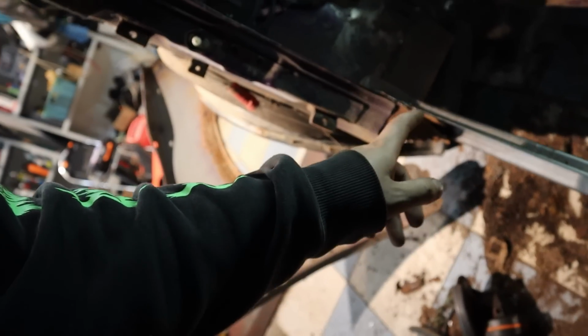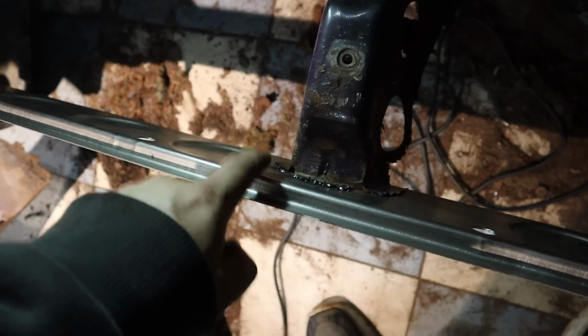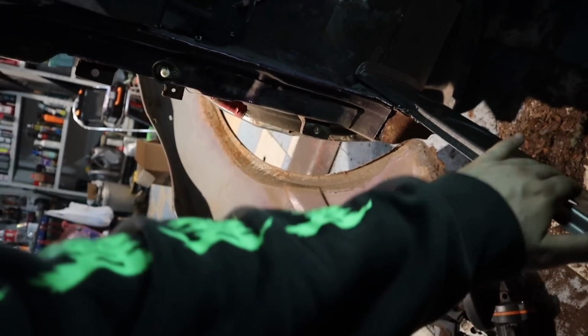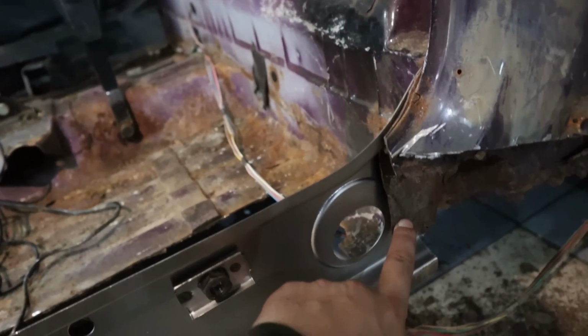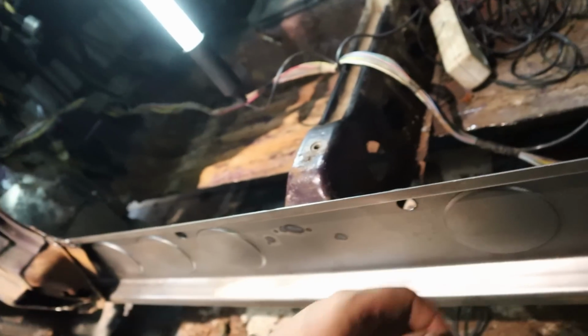So guys, before drilling holes to actually get this welded over there, I did a few spits of metal around there and there so that it holds up while I drill. And then we're gonna drill some holes there and some holes here. And also we're gonna weld this part over into here and it'll be good as new. Look at this beautiful new car right here. Ooh, my face is absolutely dirty.